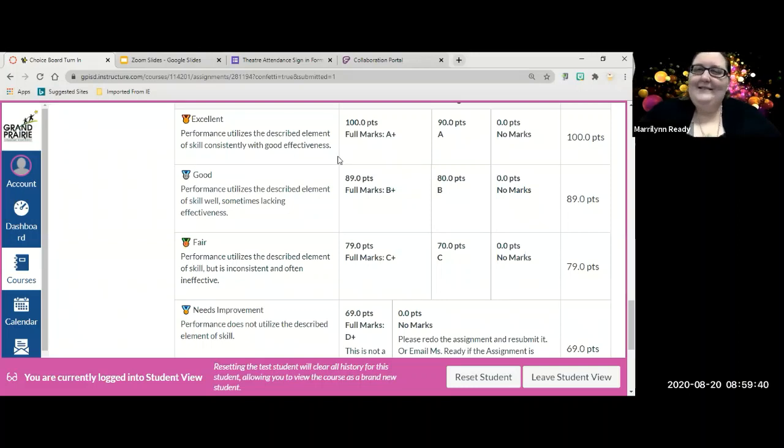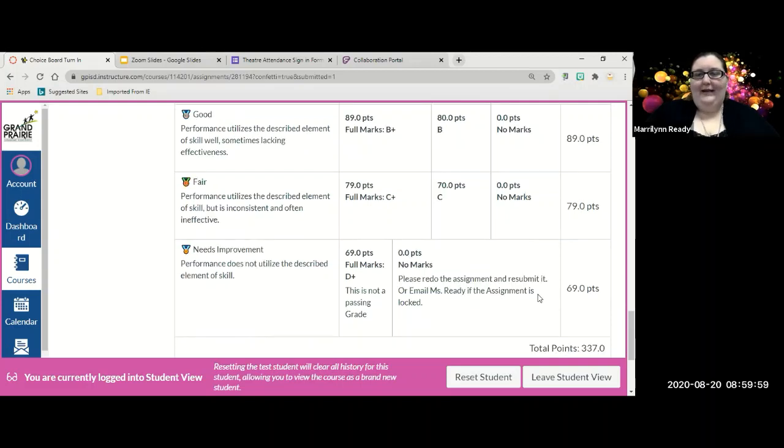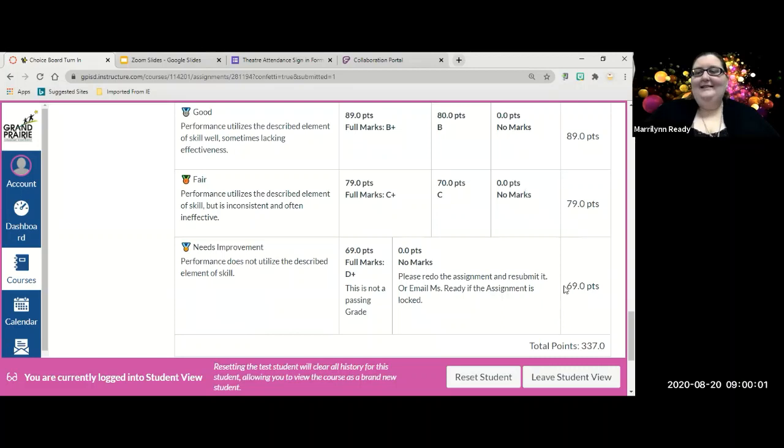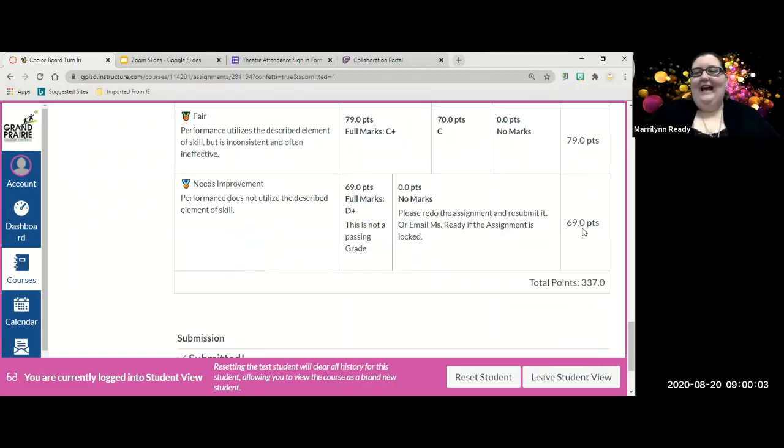It's like tests that are like ABCD probably won't, but performances, acting, anything that we do that's like that, any creative activity, will be graded with this rubric. That way you know exactly what your grade is. It says this because it added all the points together, but you're gonna know.